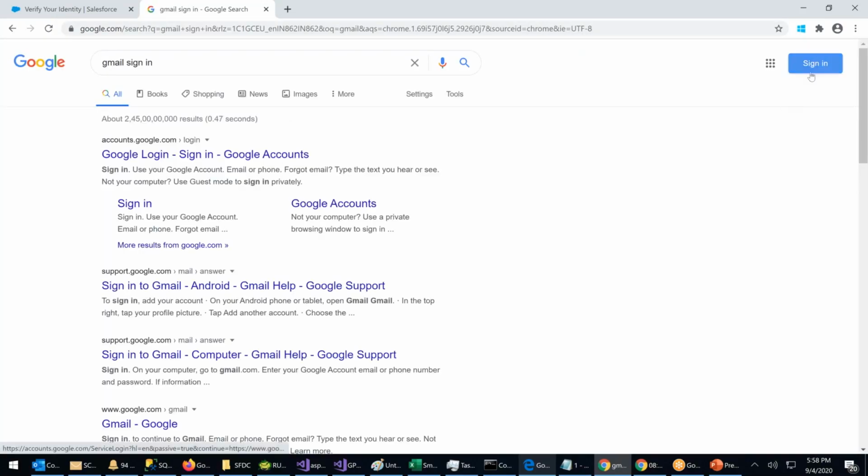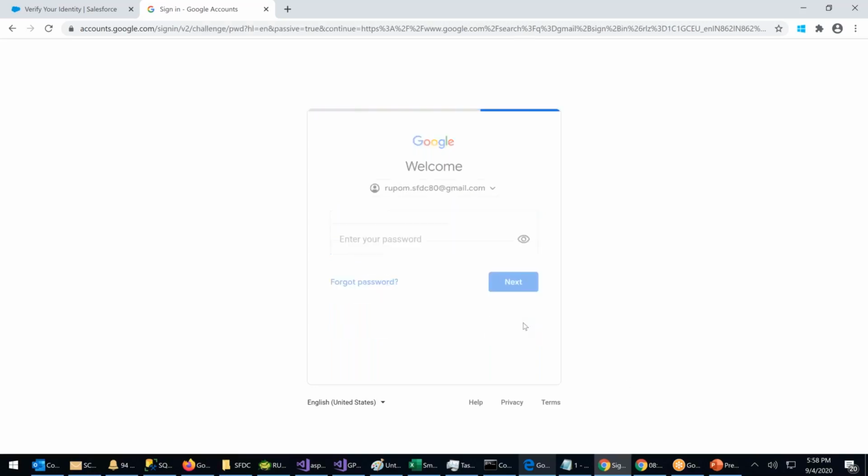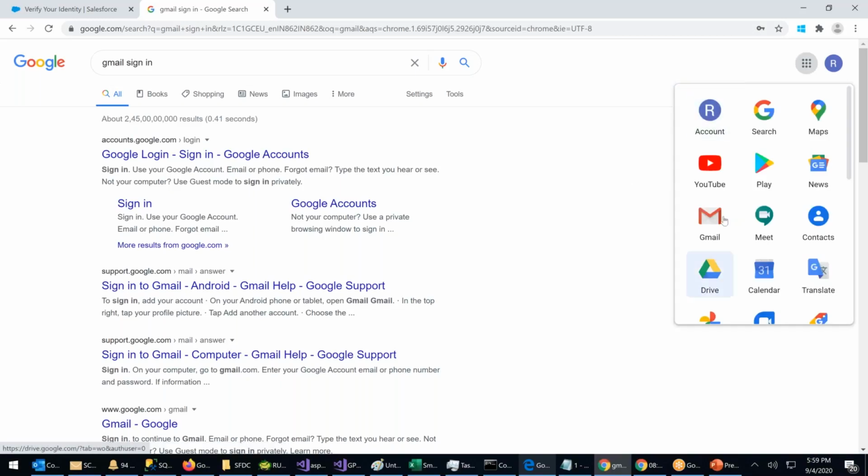So sign in with Gmail, all right? rupm.sfdc80@gmail.com. Click next. Save. From here, I change it to Gmail. That's good. It has sent a verification code.